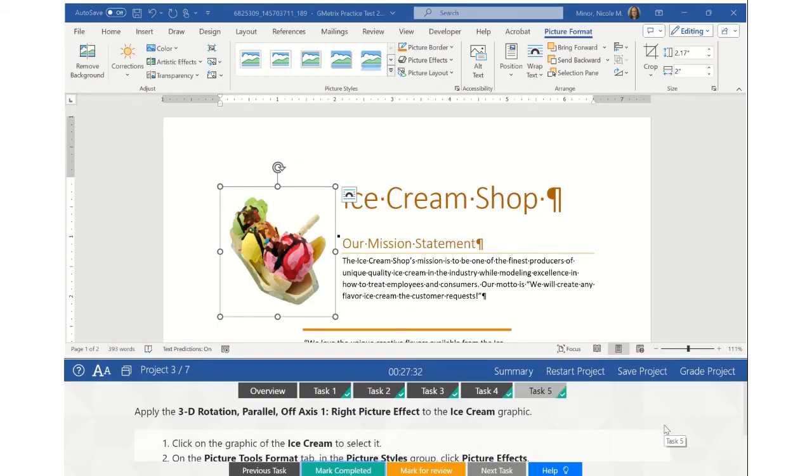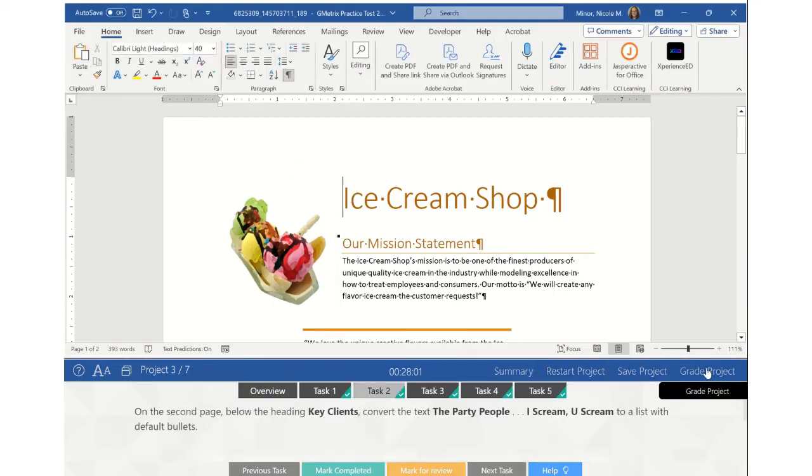And this is where we're going to grade our project. And if you were working on this on your own at home, when you grade the project, it'll show you which ones you missed, and you could go back and retry any of the ones you wanted. But for today, we're going to keep going. So you'll just keep any of the ones that you missed in mind. We can go back in the end if you need to increase your percentage to 70%. But for today, we're going to click grade project. We're going to see how we did, and then we're going to keep going. So grade project for everyone.